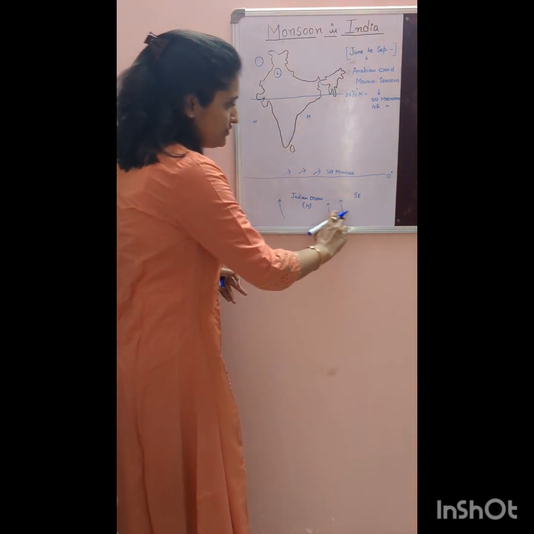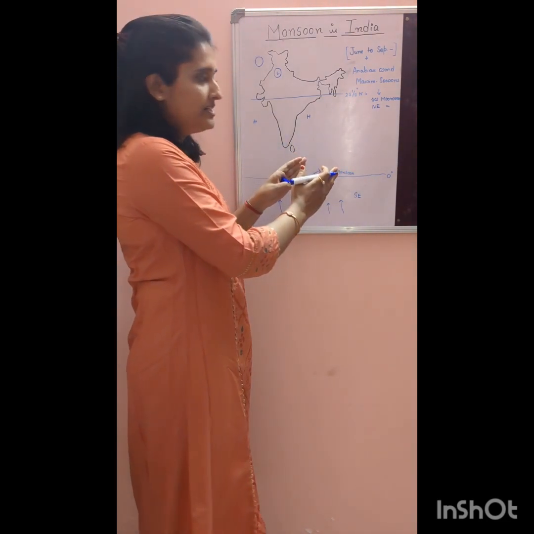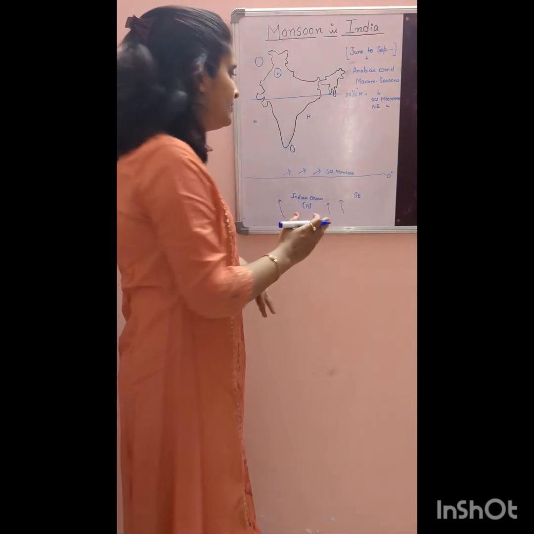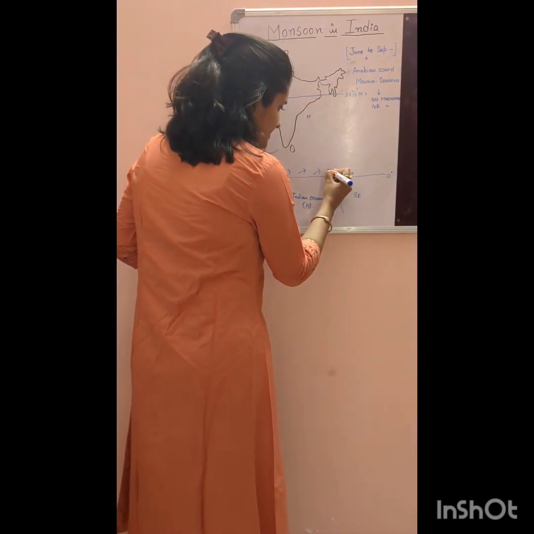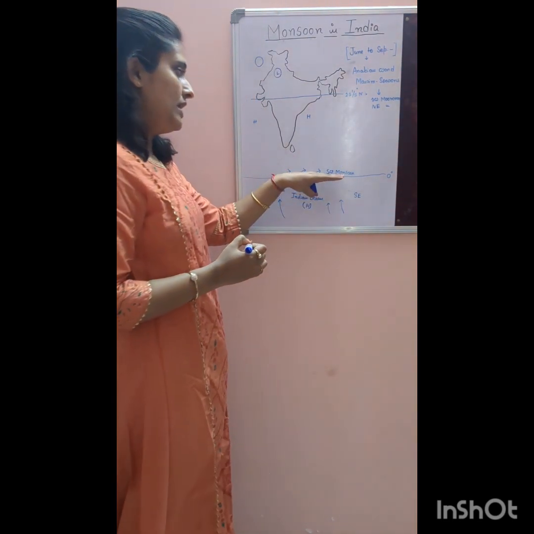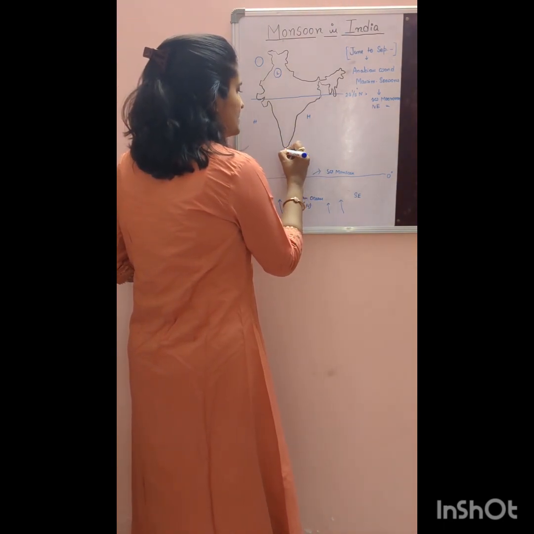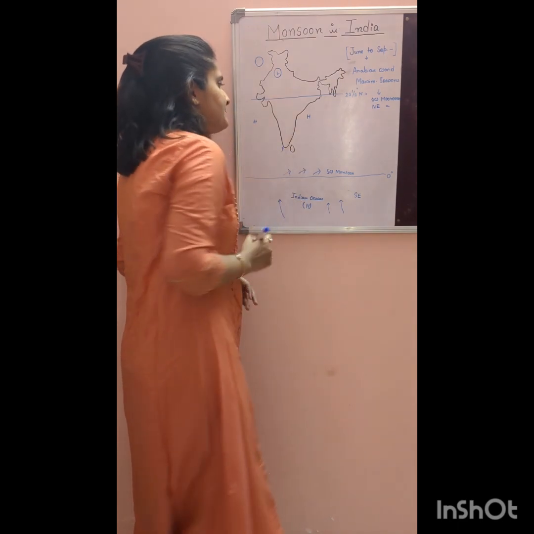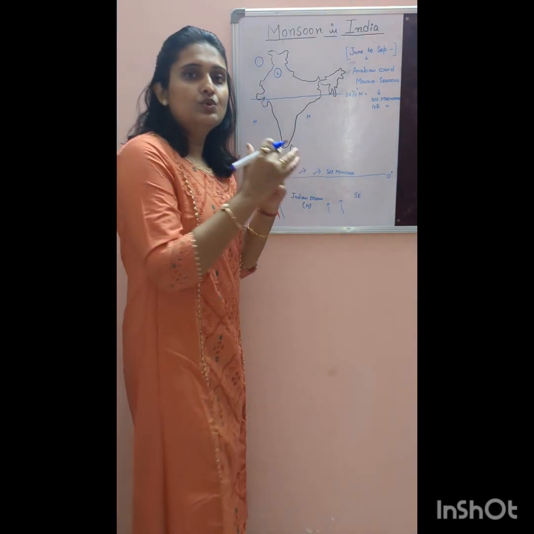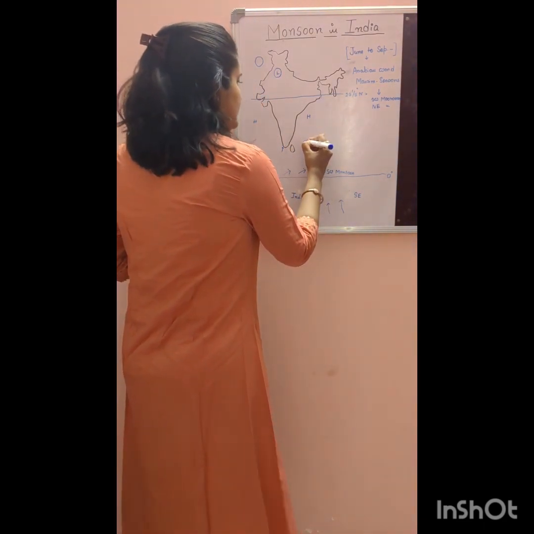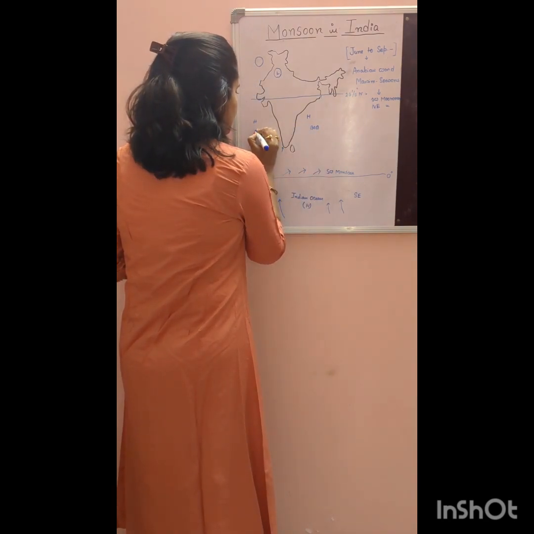So this southeast trade wind, after crossing the equator, changes its direction towards the east due to the Coriolis force and starts marching towards the north. After this, the southeast trade wind is known as the southwest monsoon. First of all, the southwest monsoon heads towards the southern part of India. Here, this monsoon enters India in two different parts. One part moves over the Bay of Bengal, another moves over the Arabian Sea.